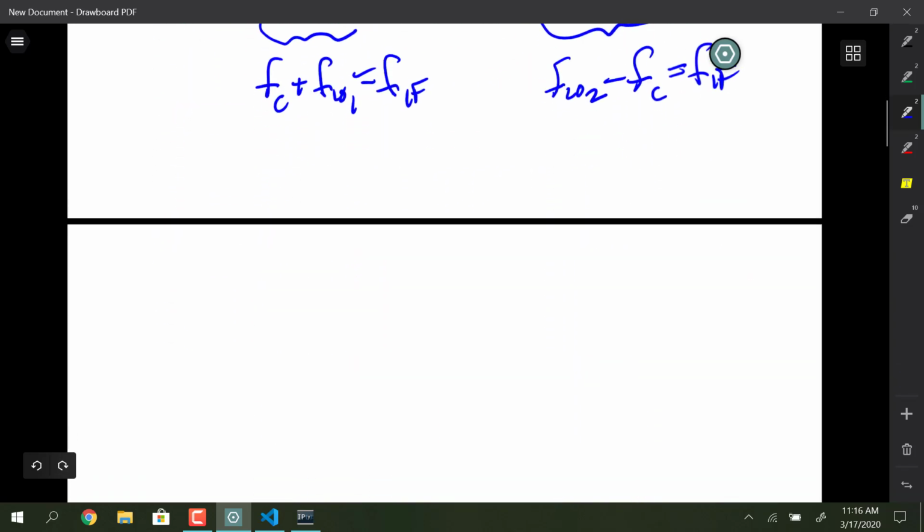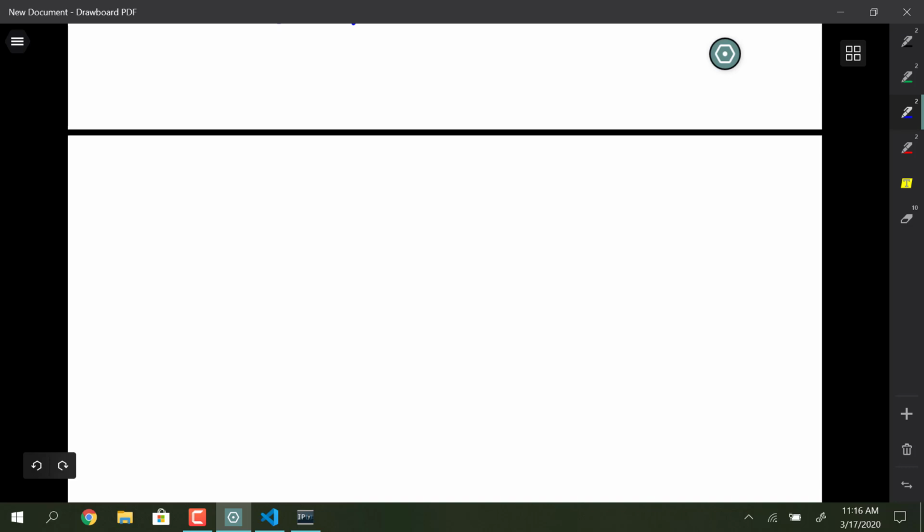So what I'm going to do now is just repeat this again for a simple example. I'm going to work in megahertz just for convenience.